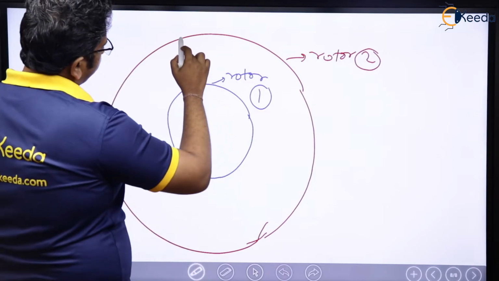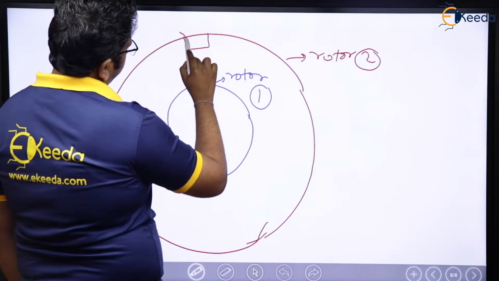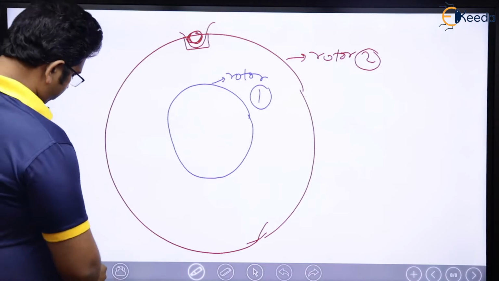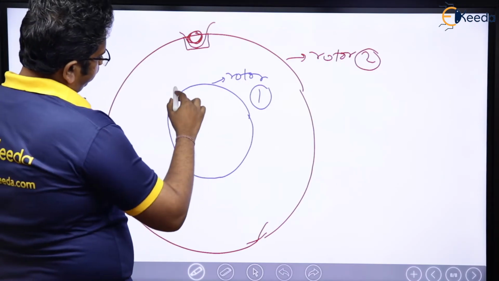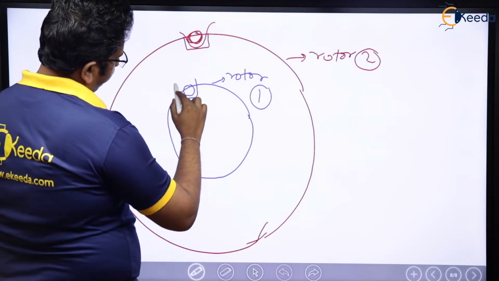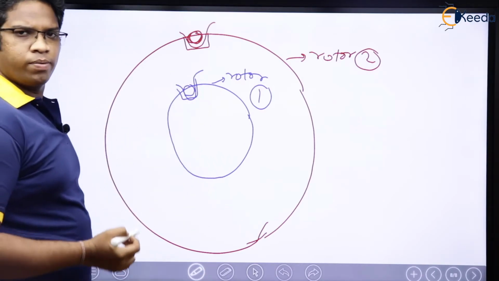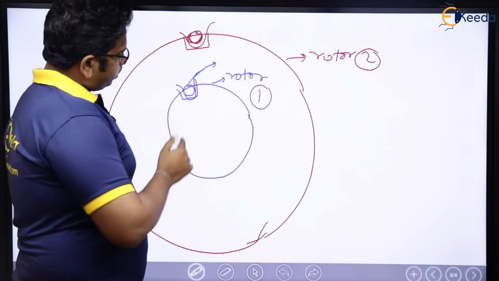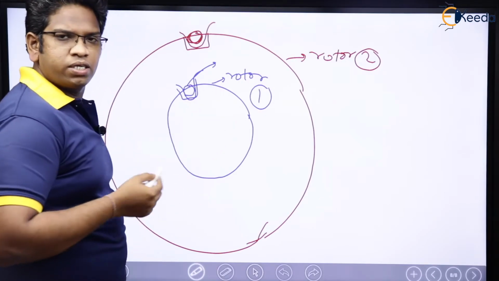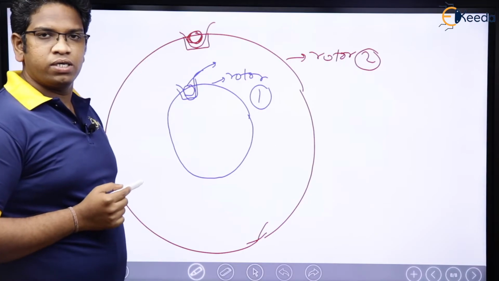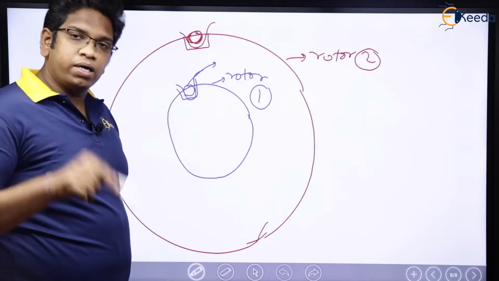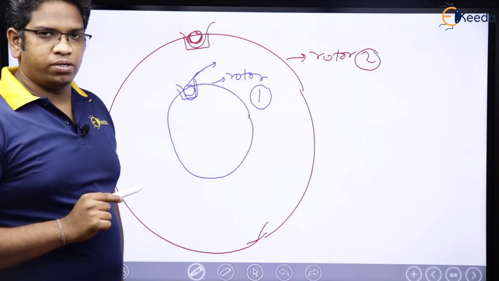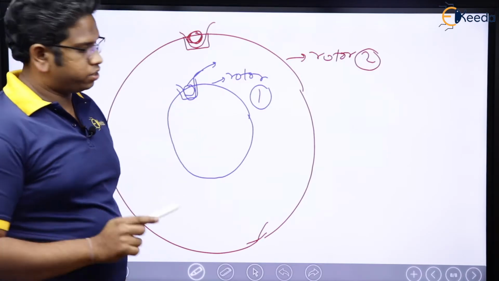Now, we know that on this rotor there will be some slot, some insulation, and over that I will have a conductor, right? Similarly, here also I will have some slot, a conductor, and insulation has to be there, right? Why? Because the conductor is an electrical conductor, and this rotor is nothing but iron. Iron is a magnetic material, but at the same time it is an electrical conductor as well. So it should not get short circuited.